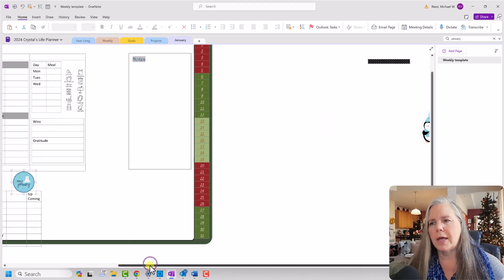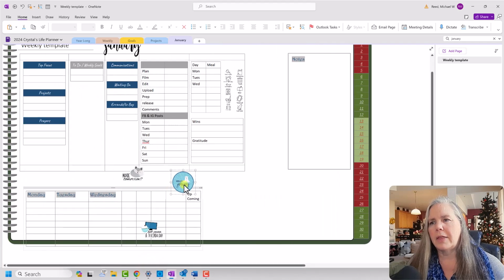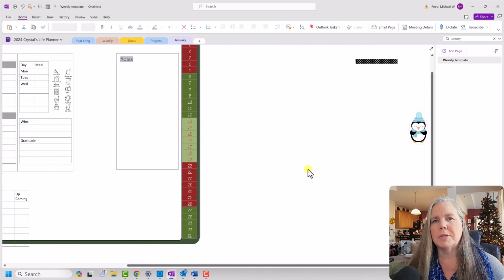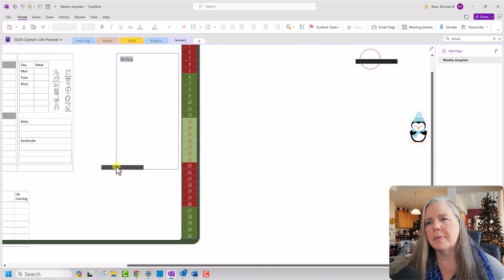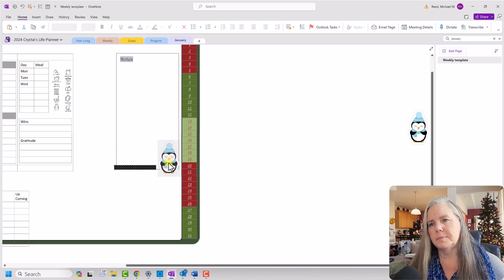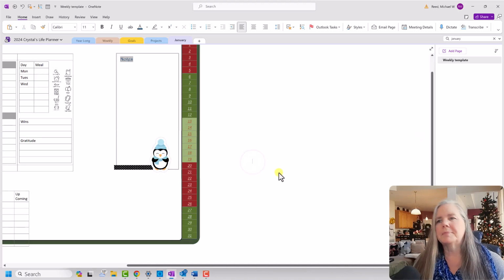I do know that I think that first Monday actually is, you know, New Year's Day. So that might be a fun one to put there. And then let's grab this washi tape and we'll put it along the bottom of this box maybe and put our penguin there as well. Just to be cute.